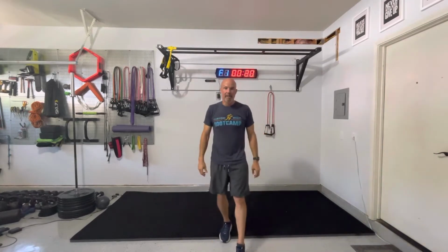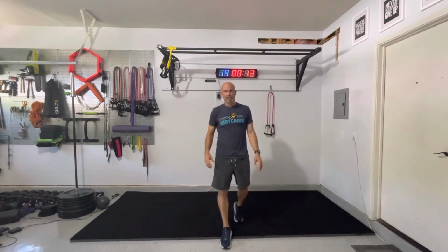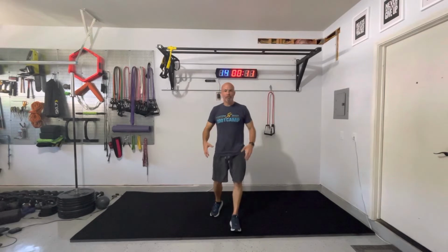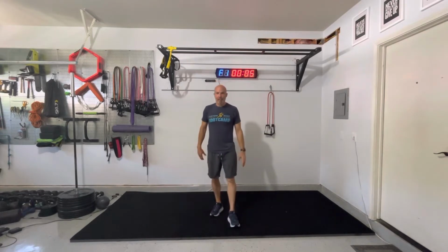You go at your own pace. If you're feeling really good and strong today, you can push it. Like, let's go, bang, bang, bang. If you're watching an injury, like a knee, you gotta be careful. Just move nice and gingerly. You don't have to go crazy fast all the time. Take care of your body. This is to create energy. You overdo it, you might take away that gift you get when you do things right.